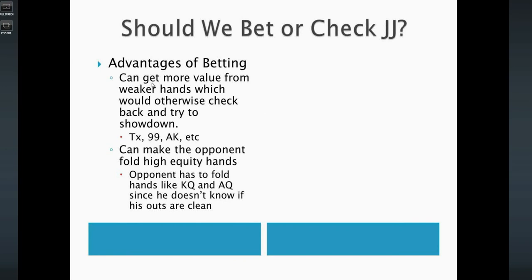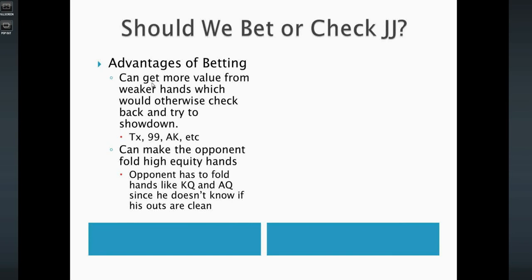Here, when we're betting the flop on a 10-6-4 board and we're under the gun, he's going to think, I don't really want to call with queen-king. I often don't want to even call with ace-queen, because even if I do hit, I don't know if I'm going to get all that much value, and I could hit, and then Matt has an overpair, or he has me out-kicked, so I'm just going to fold now. That's very, very good when we have pocket jacks, because we're very vulnerable to those hands.